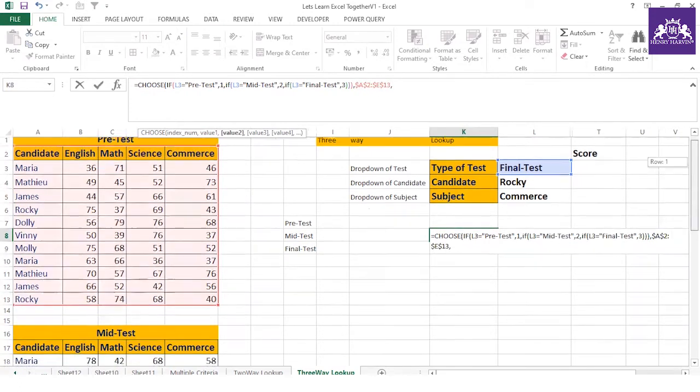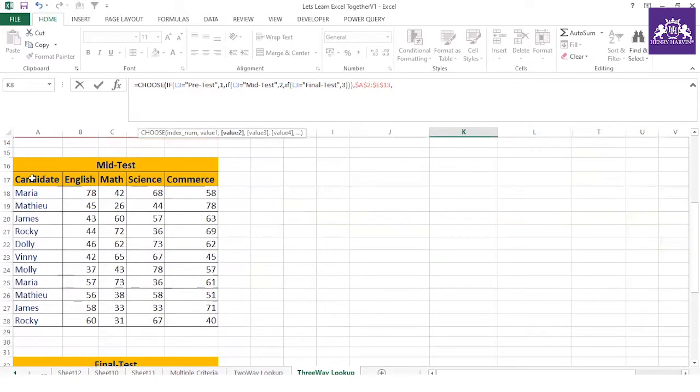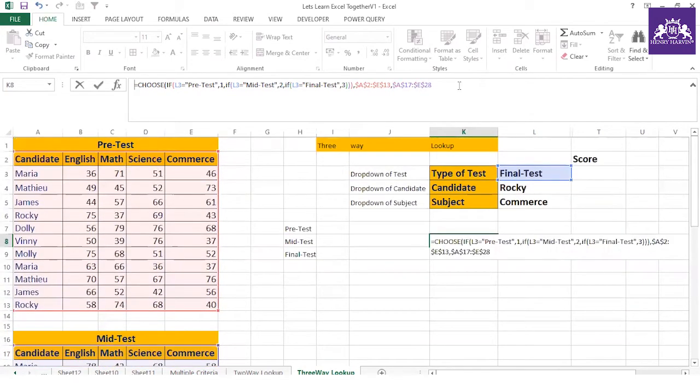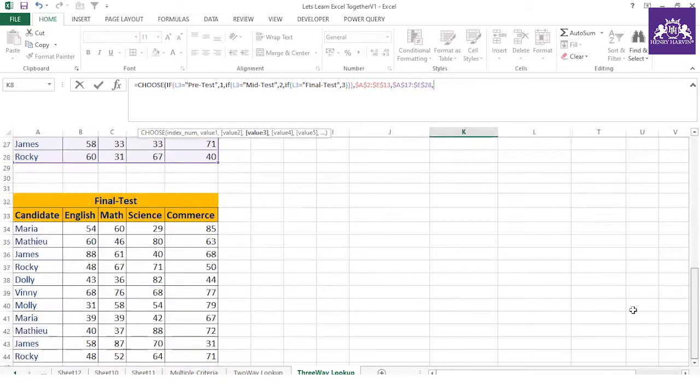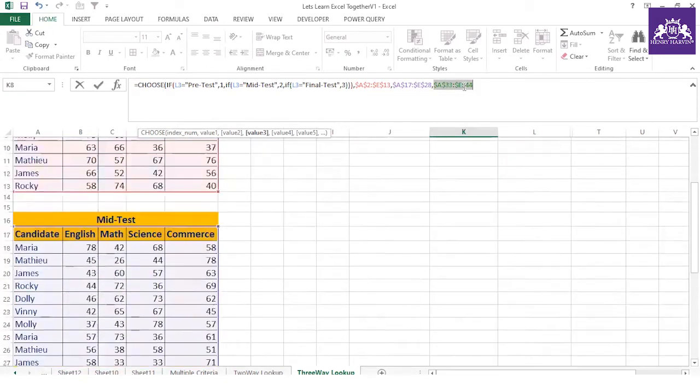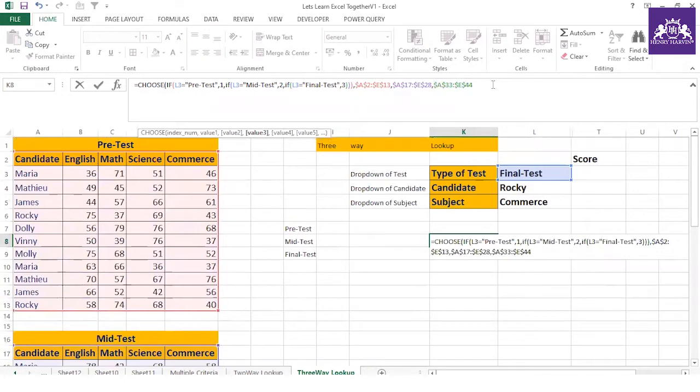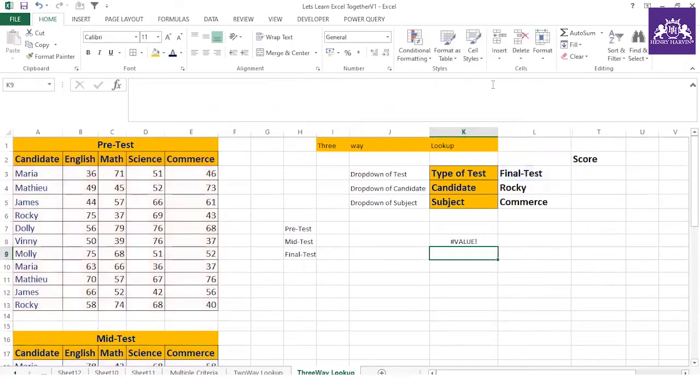You go a little down and be careful when you're selecting the range. Now this is the table. Again you have to select the entire thing and press F4. Again you have to make one more comma because you have 3 tables. Now you have to select this entire range from this through this, and again press F4. So this is our table.